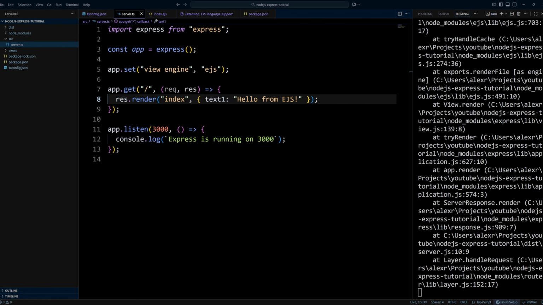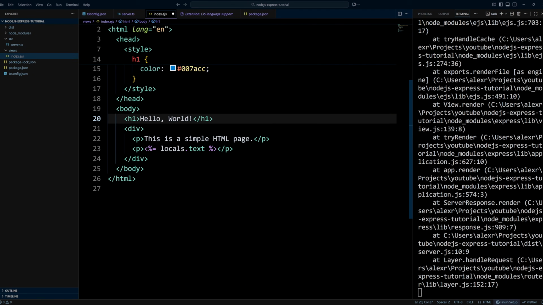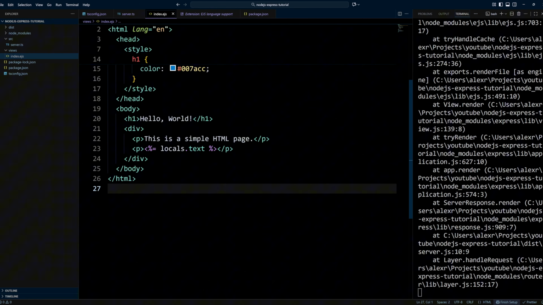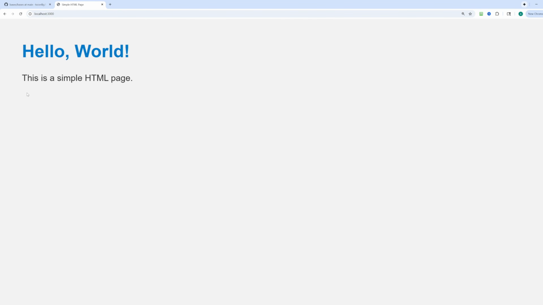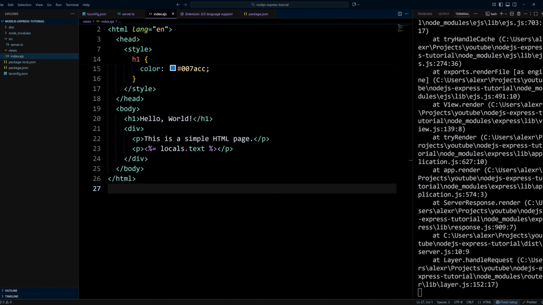In order to avoid this, you actually can use locals. Let's go back to VS Code, and in our views index.ejs, we can just put the word locals.text. Now you're accessing text on the locals object. Obviously if text is not there, it will be undefined and the page is not going to break. Let's save the changes, go into the browser, and refresh the page. All we see is that hello from EJS is not rendered there because it is undefined. When you're working with EJS templates and rendering, always use locals, so in case you make a mistake, you won't break your HTML page.